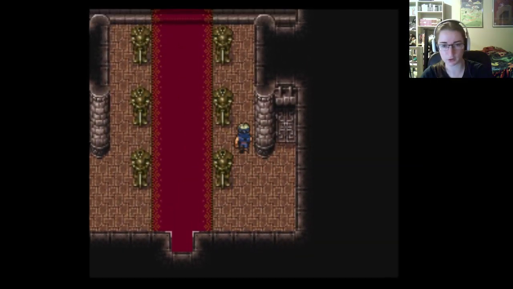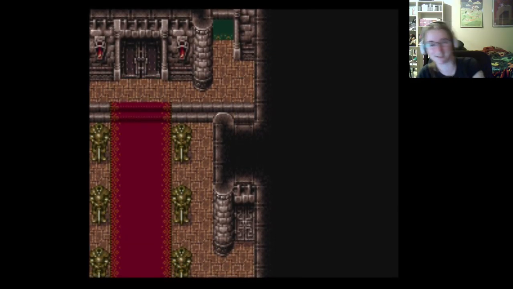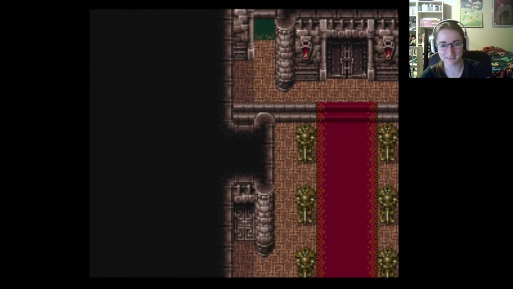Alright. I'll just be taking all your valuables. Don't mind me, just a treasure hunter coming through. No big deal. Oh, I was hoping there were hidden doors on this side, because they're the same. You see how they're kind of indented into the wall in the same way as the bottom ones? I guess not, though. Nah.